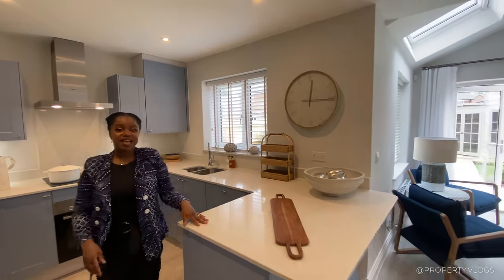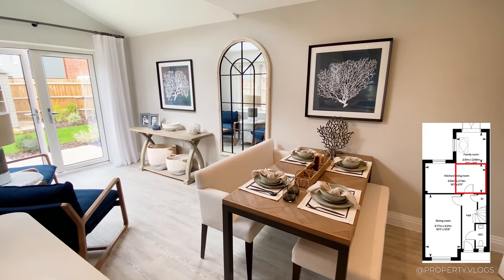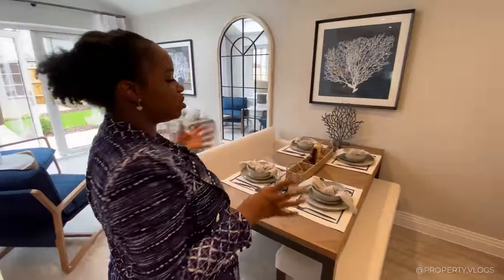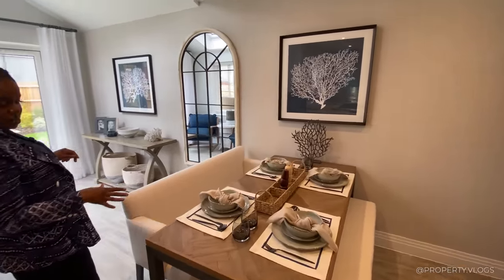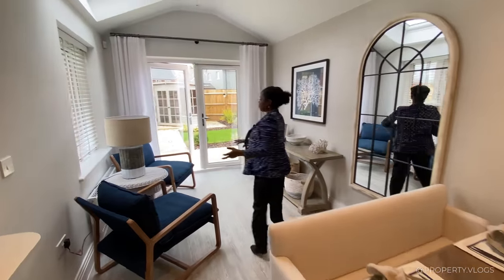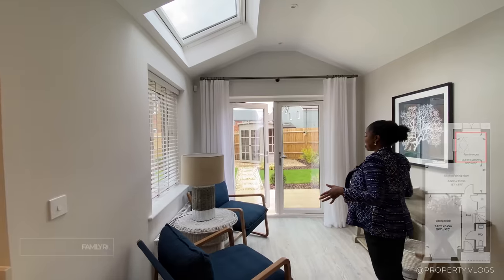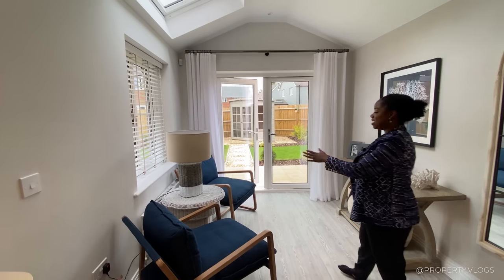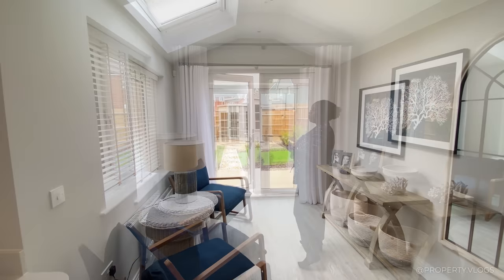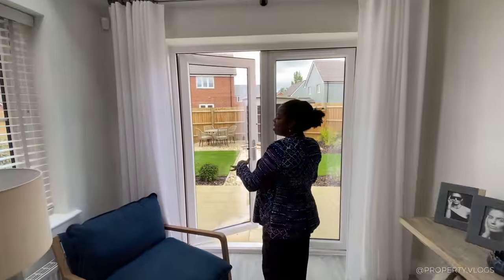Now the dining area — you don't have to stage it this way; you could use this whole space as a living area or dining room. It's a very versatile space with a radiator and what looks like a six or four-seater table. There's also a pop-out section of the house staged as a little snug — great for small children to play in while you're cooking. You've got a window looking over the side and double doors facing the rear garden, making it a dual-aspect space.